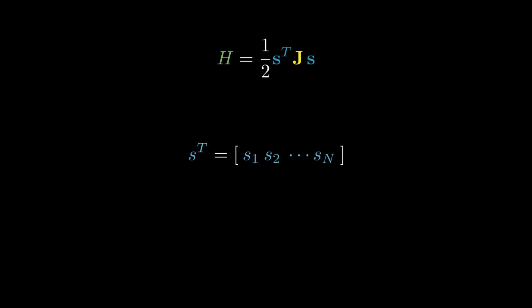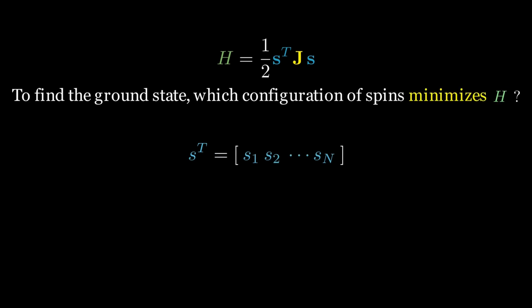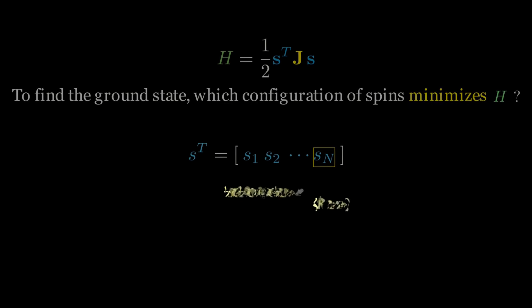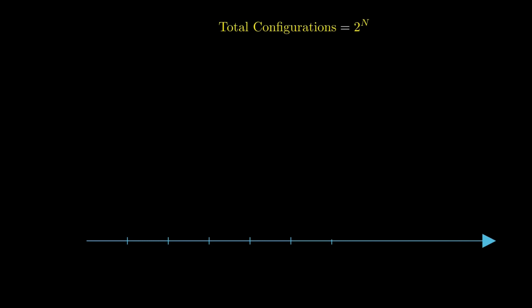The astute among you may ask me, but how do you find the ground state of a system like this? Well, the most direct brute force approach would be to check the conflict value for every single possible configuration of spins. But just how many configurations are there? Well, the first person has 2 choices. For each of those choices, the second person has 2 choices, and so on for all n people in the system. The total number of configurations is 2 multiplied by itself n times, or simply 2 to the power of n. But what does that number actually look like as n grows?